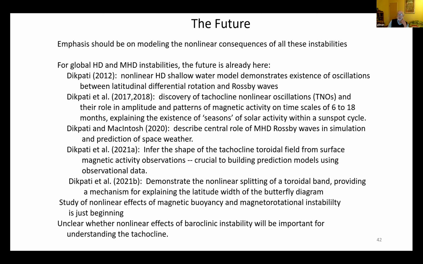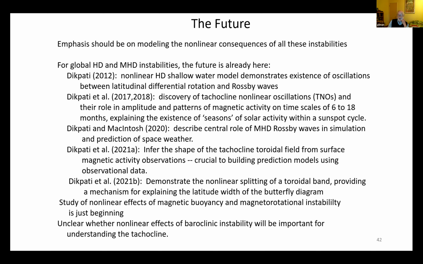Dikpati 2012, the nonlinear HD shallow water model demonstrates the existence of oscillations between latitudinal differential rotation and Rossby waves. And the 2017-2018 papers, the discovery of tachocline nonlinear oscillations and their role in amplitude and patterns of magnetic activity seen on timescales of 6 to 18 months, perhaps explaining the existence of seasons of solar activity within the sunspot cycle. Dikpati and McIntosh 2020 described the central role of MHD Rossby waves in simulation and prediction of space weather.